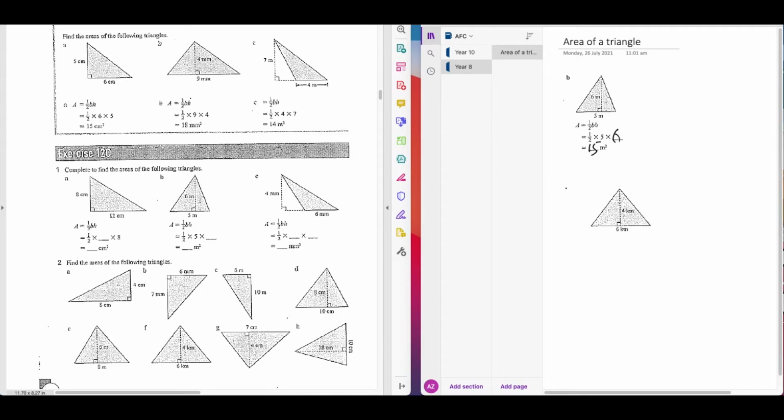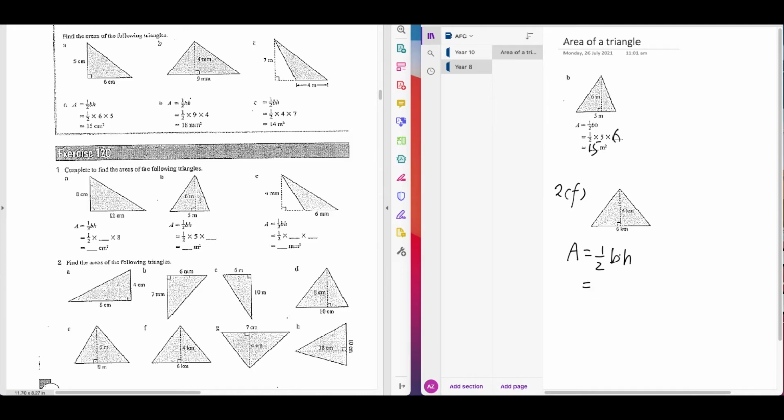So this is 2F. Remember, to find the area of a triangle, write the formula first. Area equals half times base times height. You don't need to write the times between the half and the b and the h, so you can just write it like this. And we know that the base is equal to what? Is the base going to be the 4 or the 6? The base is going to be the 6, right?